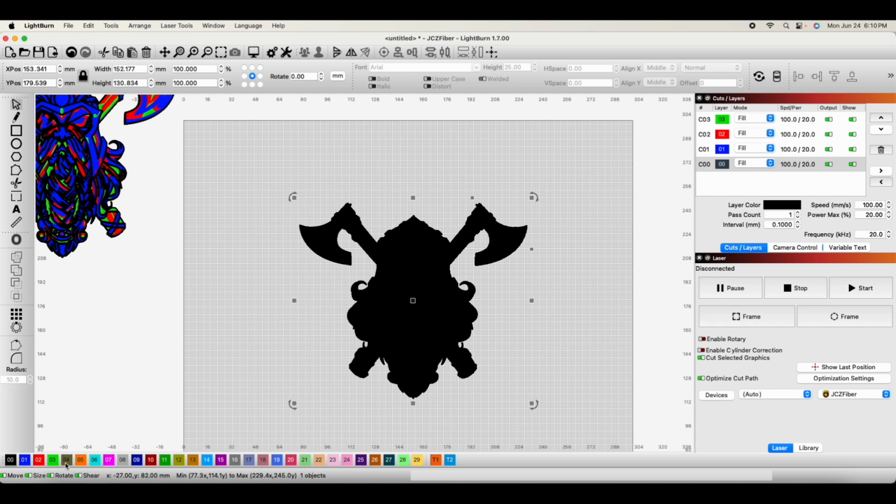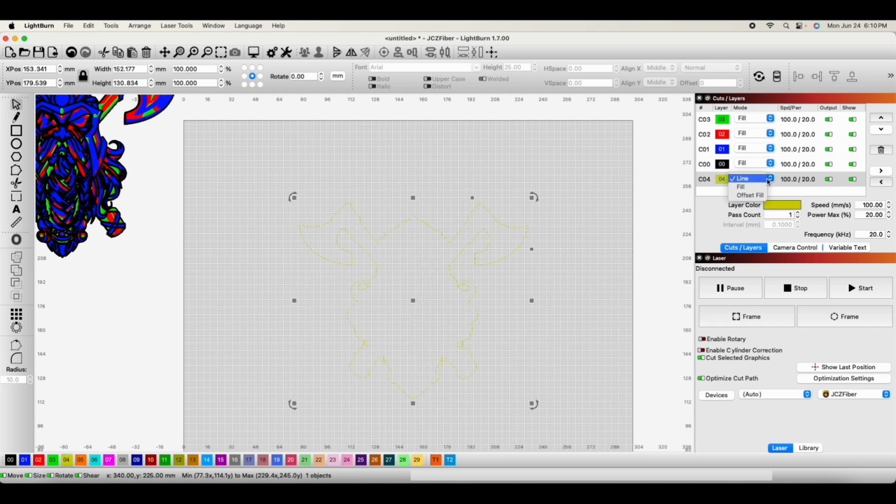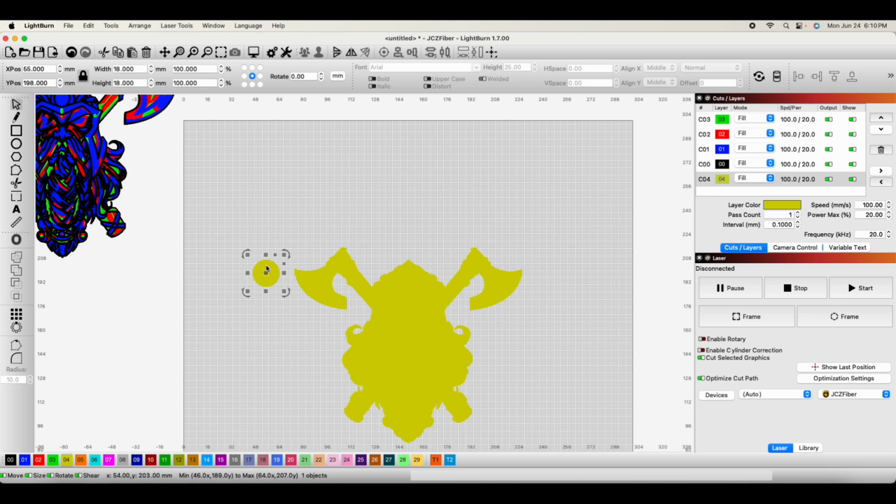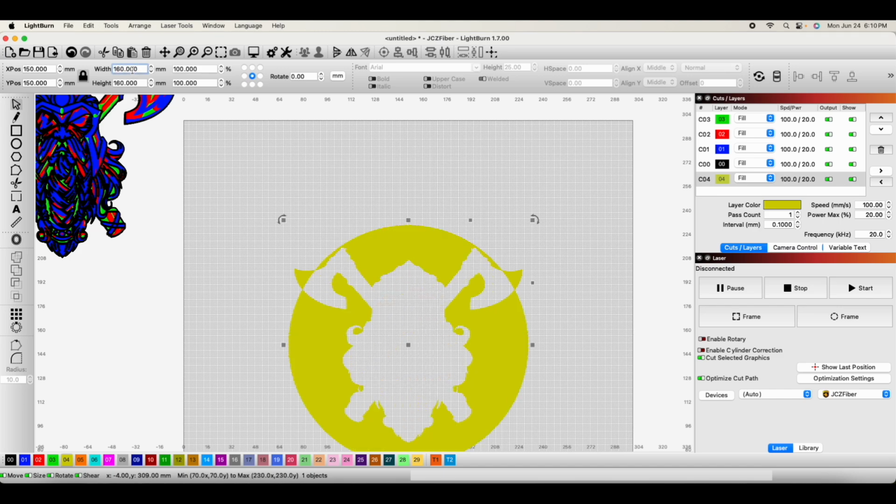Now we have this outline here that we're going to go ahead and drag to the center, change that over to yellow, and then we're going to make a circle, and then that circle we're going to drag over, set everything to page center so they're just kind of lined up, and then we're going to make this hopefully big enough to fit on the outside of the axe heads, and then move that up a little bit, and probably need to make it a little bit larger.